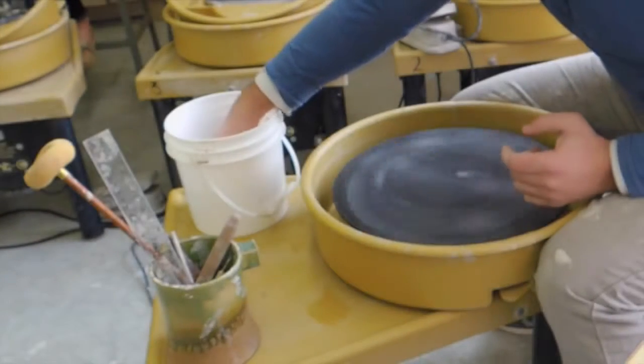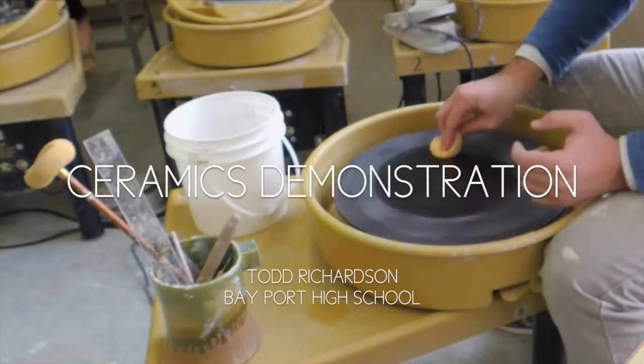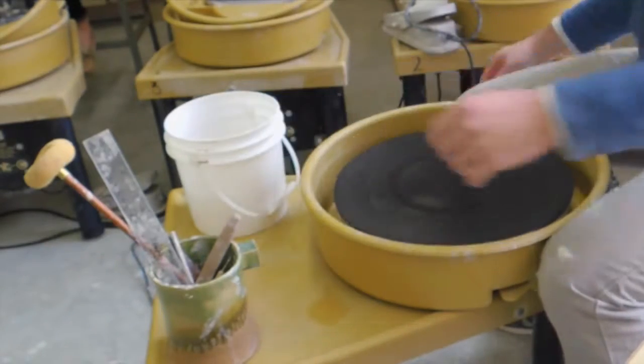Get started here. I've got some clay ready to go. I'm going to use my sponge here and just clean off the wheel head. I can do that while it's spinning. And I just want to get this to be a nice clean surface. I also want to start with just a little bit of moisture on the back so that it can stick.